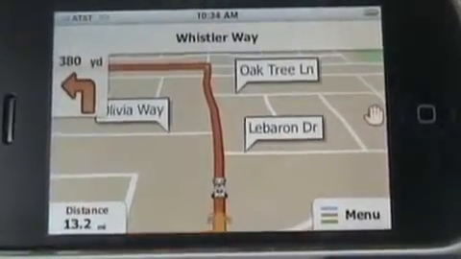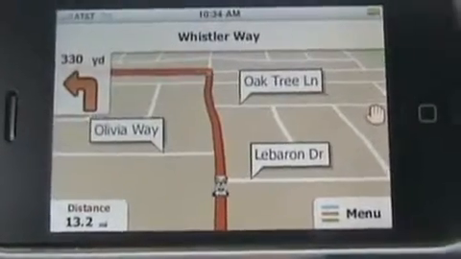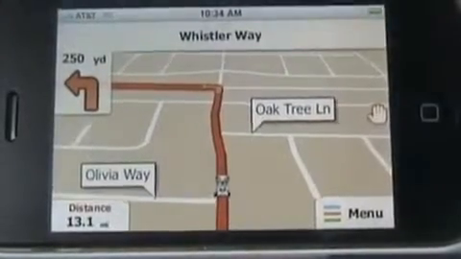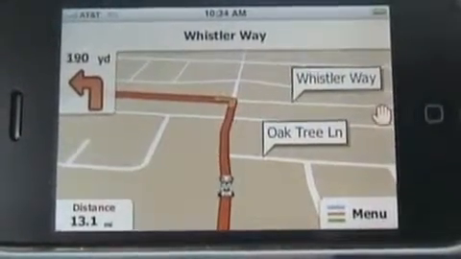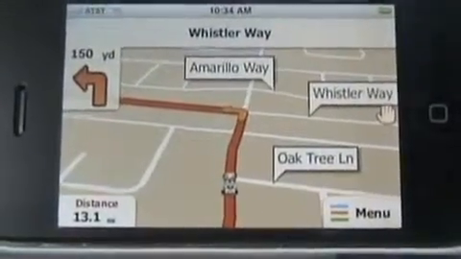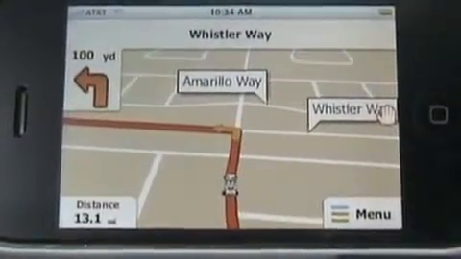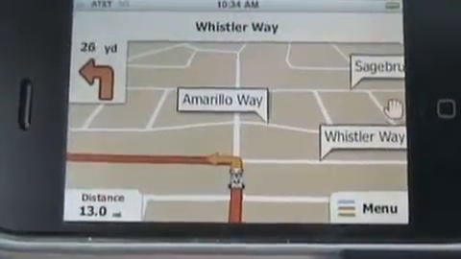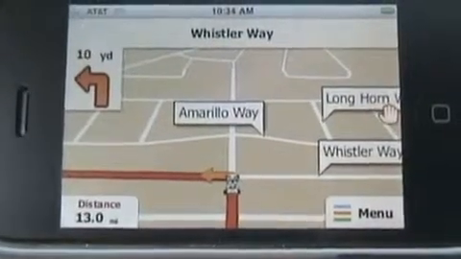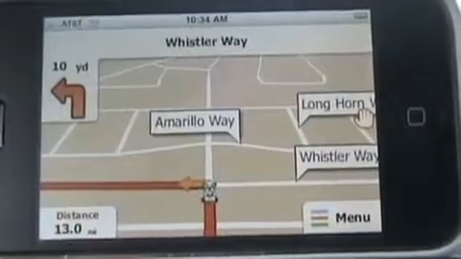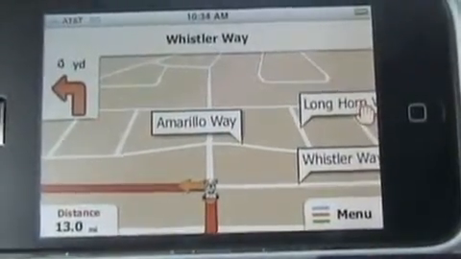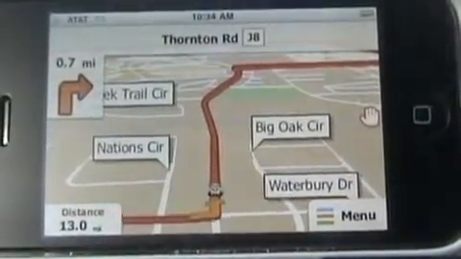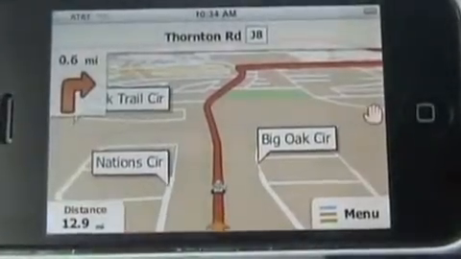Prepare to turn left in 400 yards. Now guys, I like the yards better than the feet, because when it tells you in yards, it gives you a little bit more time. Take second left. It doesn't really adjust. So it'll say like 400 feet or 400 yards, and 400 feet just doesn't seem like enough time to make that decision. Prepare to turn right in more than half mile.